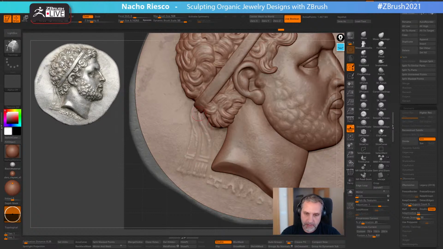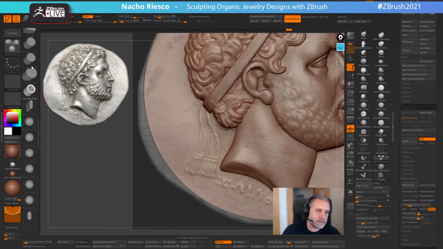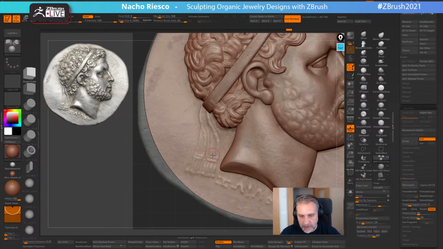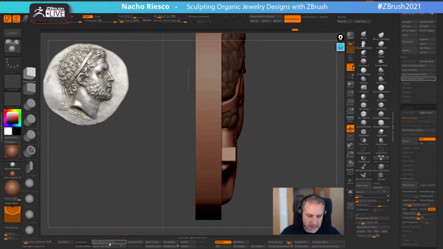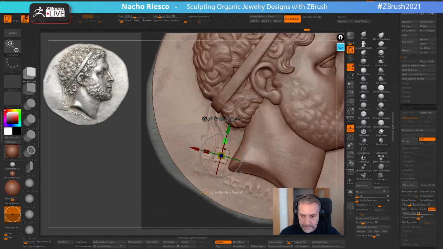Yeah, maybe that's it. I'm watching that they have a kind of twisting on the surface, and I'm thinking which is going to be the best way. Maybe instead of using this brush, I'm gonna use a cube because the twisting is going to be the main difference. Split max point. I'm gonna make it like this.